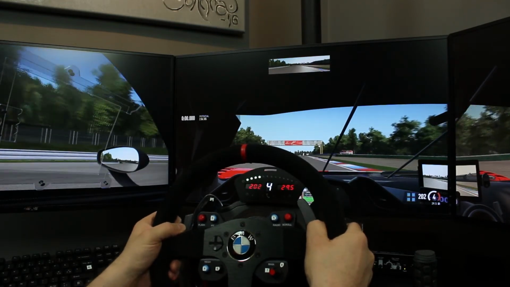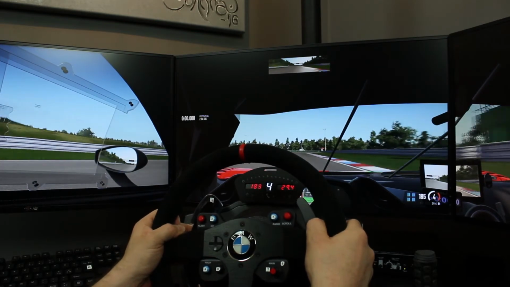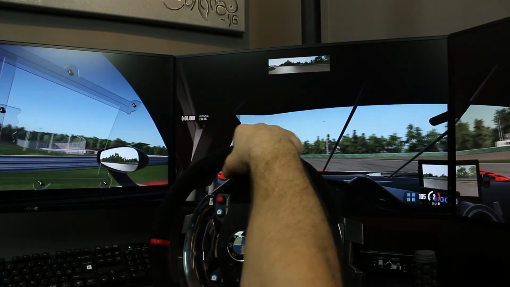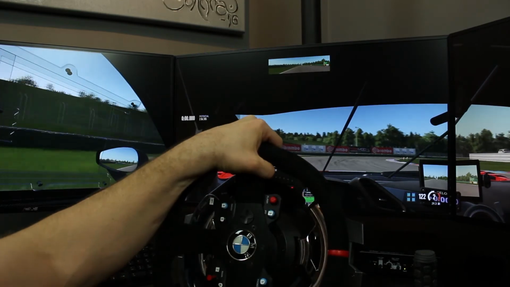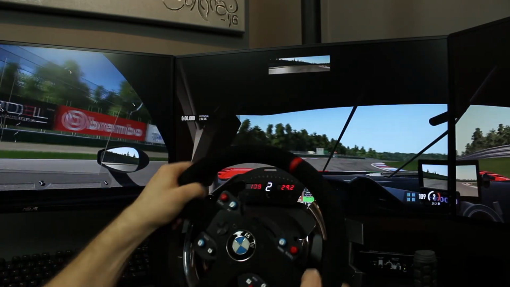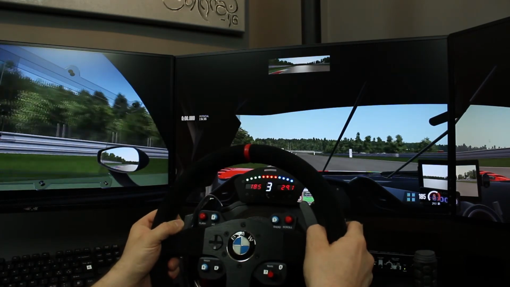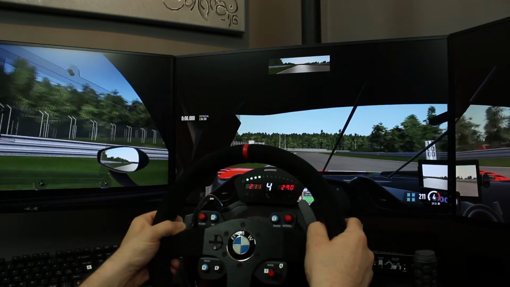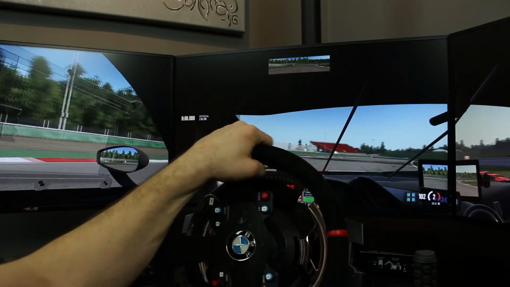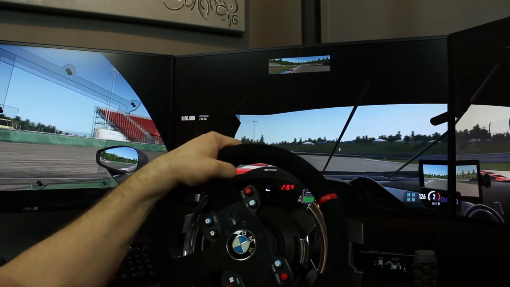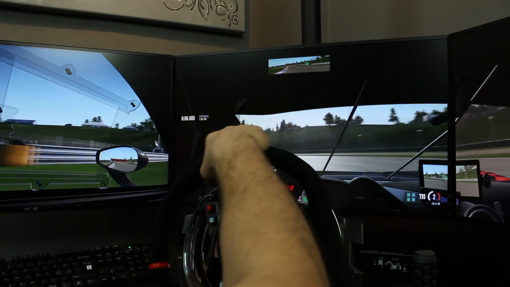But for me, I want the lights to light up with the greens just before you need to change gear, and then the reds when it's time to shift. And this was the best setting for me at least. So the first two greens, I set them at 86%, the next two greens at 89%, and then all four red LEDs at 94%. So this is where I want to shift, and then the four blue ones, I set them at 97%. So this is over revving, but just before you go into the rev limiter. This was working really well, and these were the best settings in my opinion.